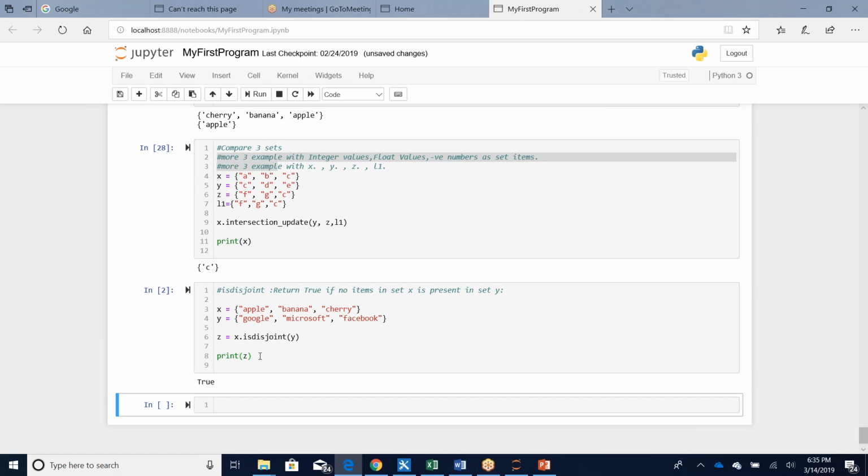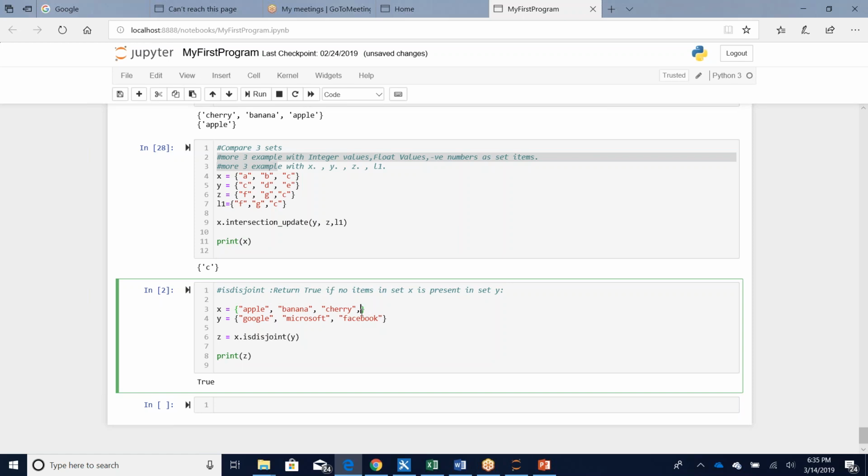Suppose I want to make sure this displays false instead of true. How do I satisfy the condition here? I don't change the isdisjoint call.